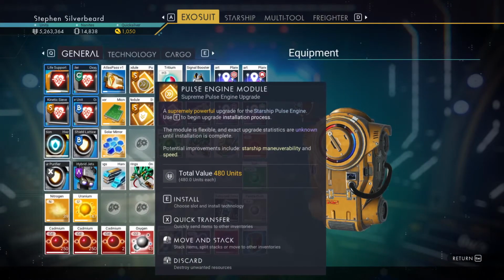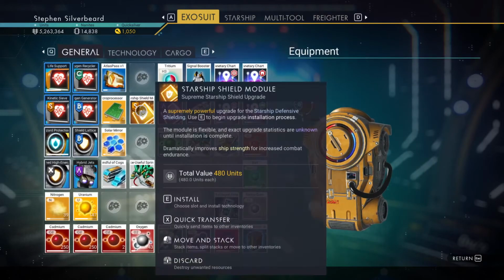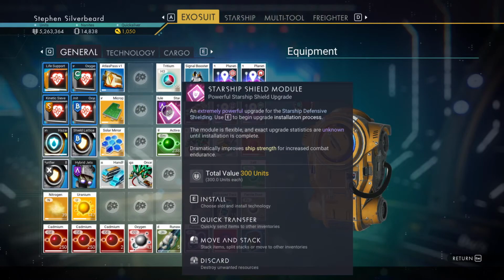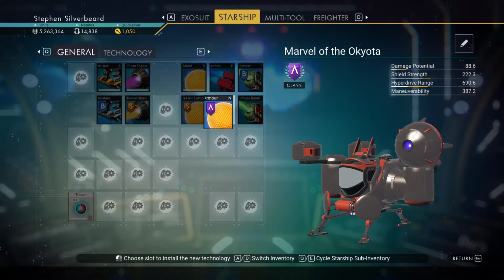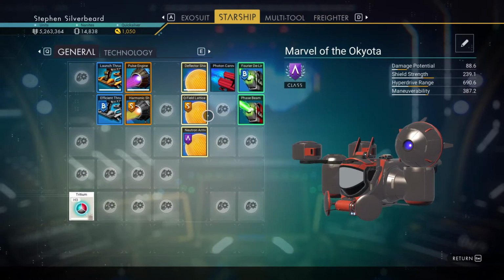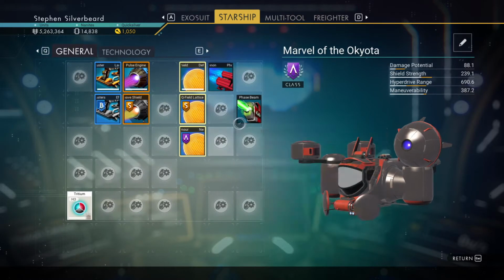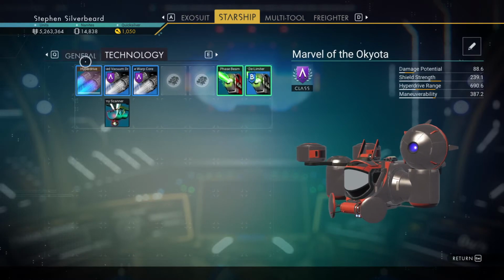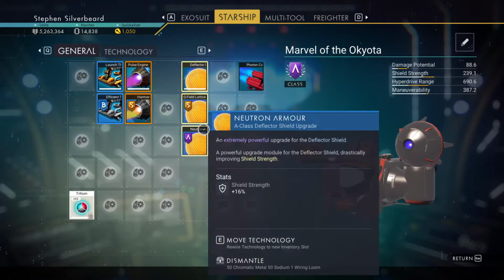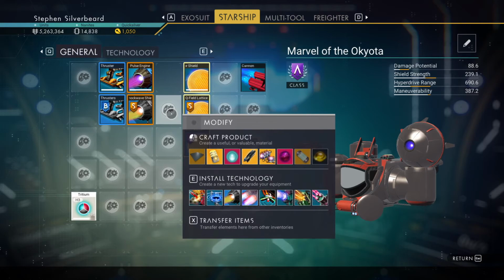Okay, exosuits. Pulse engine upgrade. Install. Certainly going to give you that. Starship shield upgrade. We'll give you that. And we got another shield upgrade. I think we'll put that in temporarily as well. Because what we can do is probably pick this up and put you in here, because we don't need to refuel the phase beam. It gives me a bit of extra space. You can go into that corner. What I would like to have done is upgraded this. So that gives me some shield protection, a bit more efficient. Pulse drive, anything else?